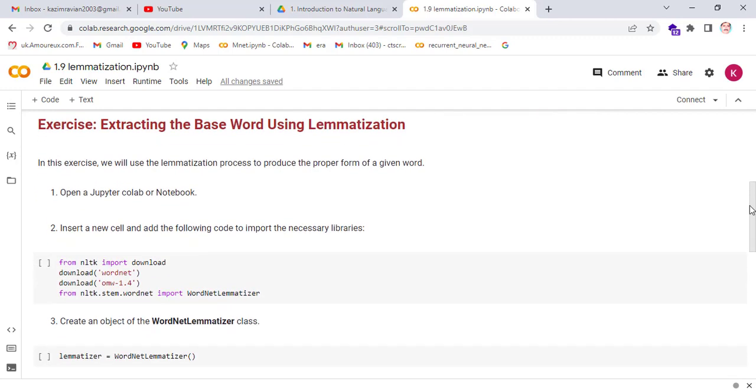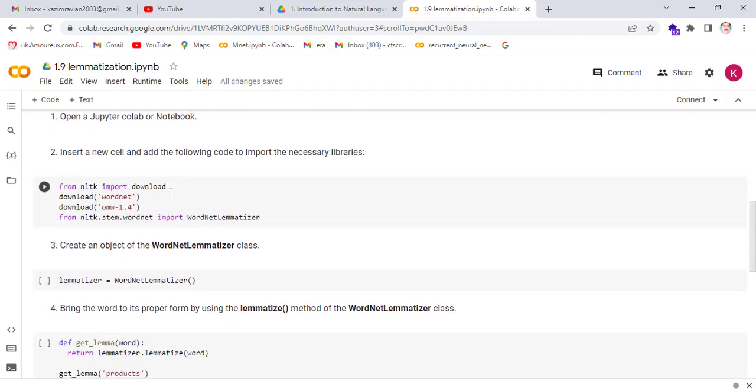First of all, we import the required library. For example, we import the download function from the NLTK library, WordNet, and this is our dictionary, and some extra information which will be needed to convert our word into its base form through lemmatization.